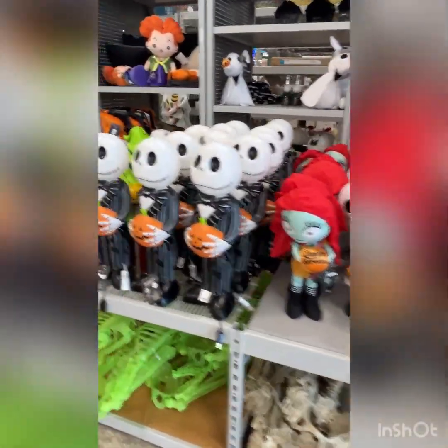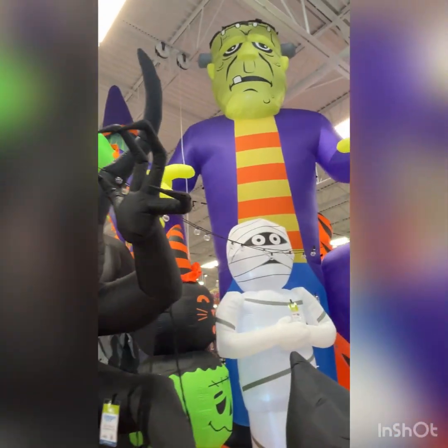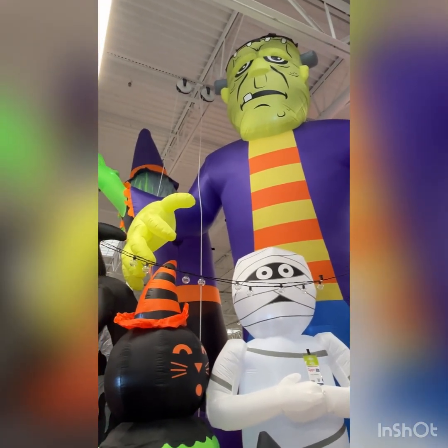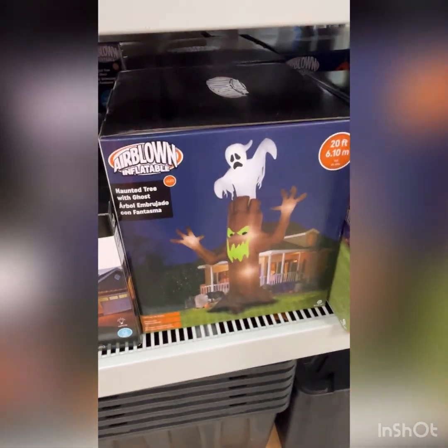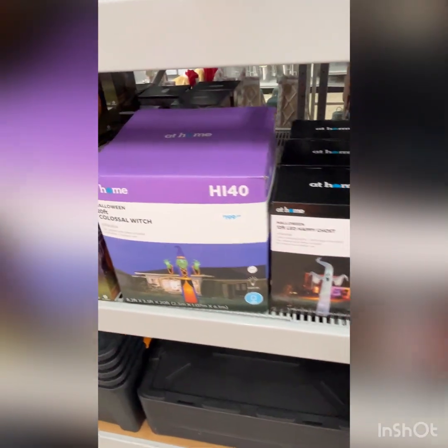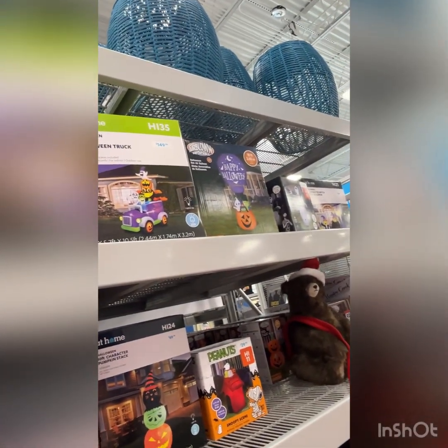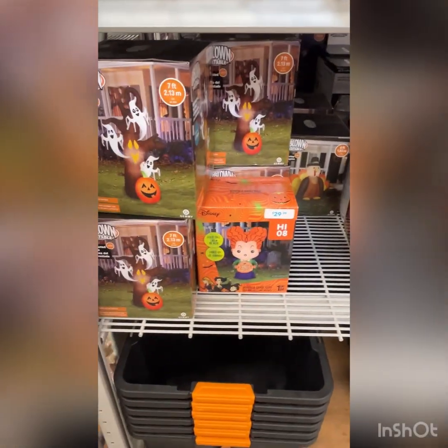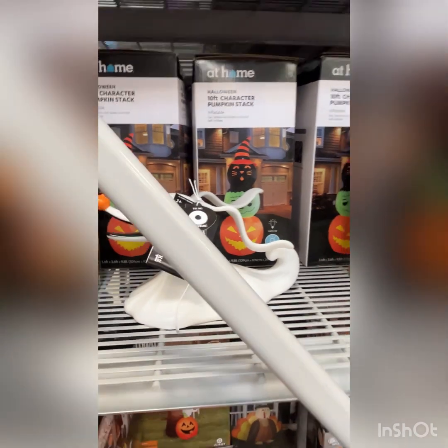Looks like we still got some of the Nightmare Before Christmas out currently, and some other little things, Hocus Pocus, and then Jack and Oogie. Oh wow, they actually still got all the other inflatables left too, even the Colossals. Frankenstein, I can't with that face on that Frankenstein. You guys know from when I reviewed my 20-foot witch back at my place, I just cannot with that face. Looks like they do have the 20-foot pumpkin stack, the haunted ghost tree, a few other little knockoff designs, the turkey. Got the hot air balloon from Walmart that I think they sold last year. A few other little cheap ones, Sanderson sisters. We got a little random Oogie here. I mean, not Oogie, Zero. What am I trying to say?